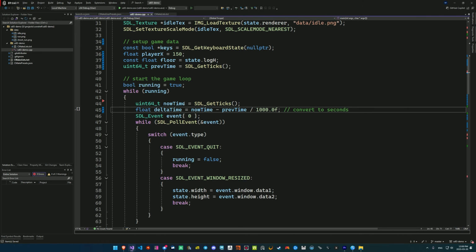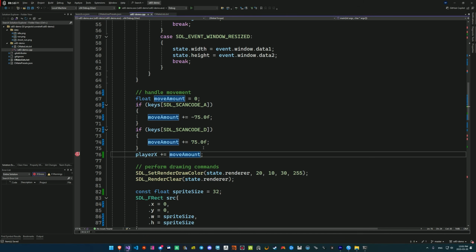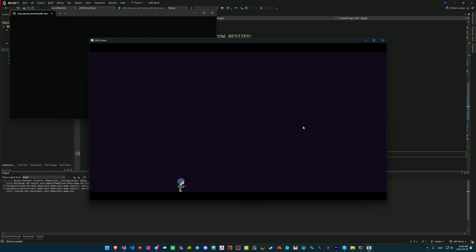When we start getting into more advanced things, perhaps doing physics or moving sprites quickly across the screen, we'll find that this approach is insufficient. We'll have to design a better game loop, but this basic approach goes a very long way and will be more than enough for what we're doing at the moment. All that's left now is to go to our movement code and to multiply our move amount by delta time before adding it to our player X position. Now our player's X position will change based on the amount of time our player should move for a single frame. And we're clearly ready for a job at Blizzard.